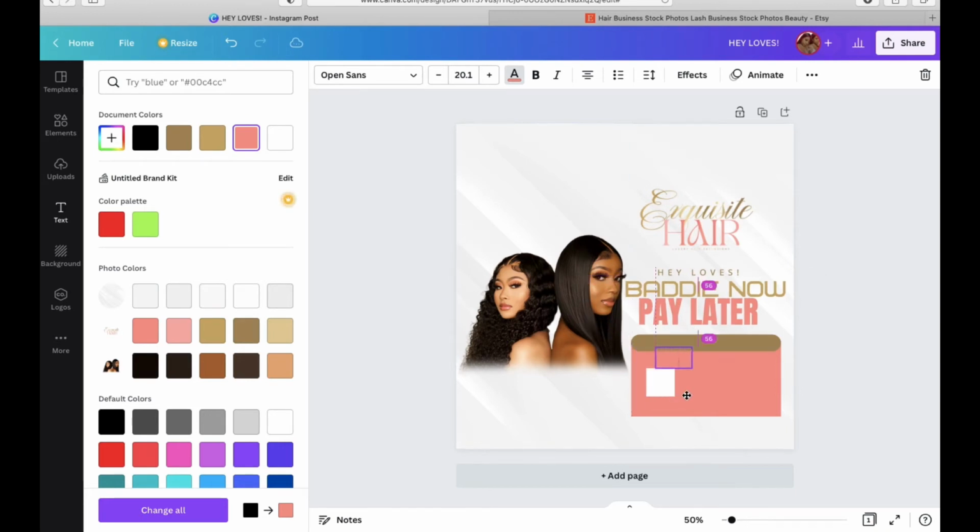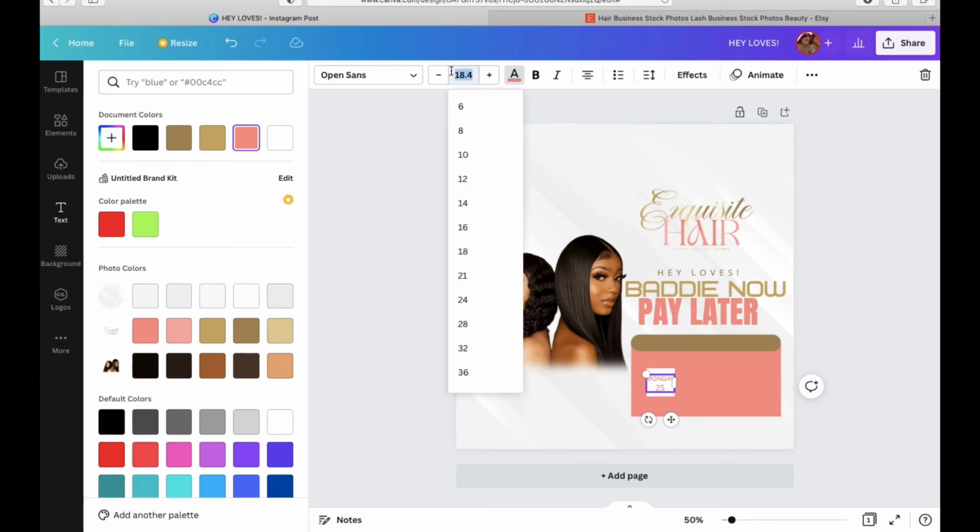And now we're just minimizing the text so it could fit inside of the iPhone calendar icon. And now I'm just going to increase the size of the date so we could see the 18 bigger.